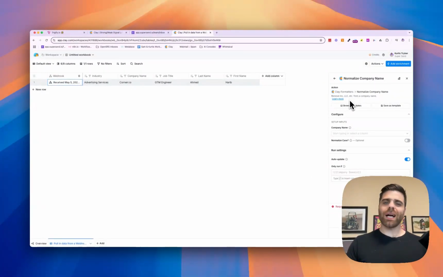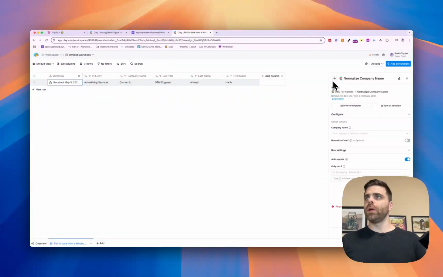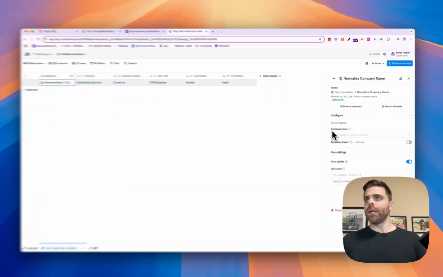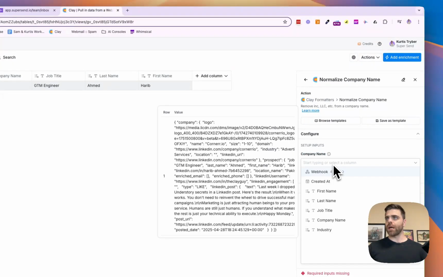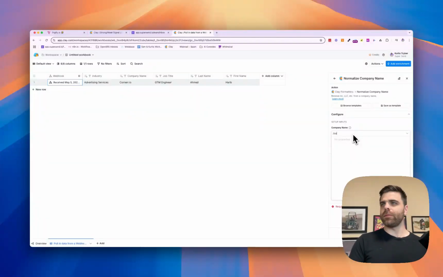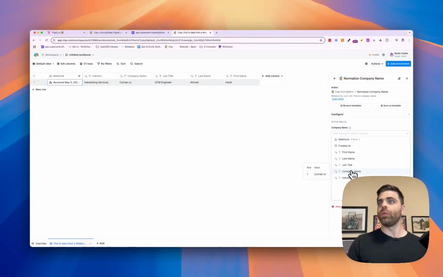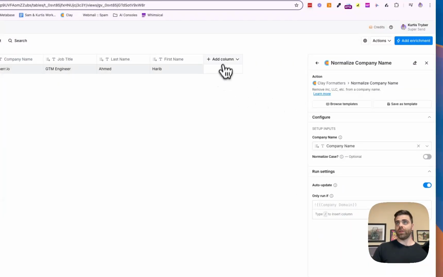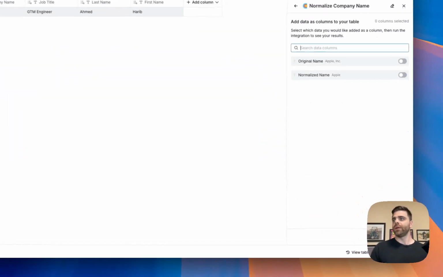And all Clay columns work the same, right? You're adding an enrichment, and then you need to figure out what sources of information the column needs. So for example, this normalized company name column needs a company name, which is this column here. So what I'm going to do is grab this drop down, and you can do something like backslash and start typing. Sometimes that'll work, sometimes not, but then you can always just grab it and see, cool, this is the column that I want. So I want this new column to look at this column to do whatever it is it's going to do, right?